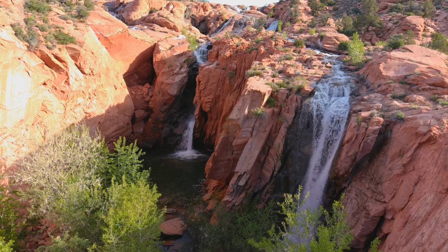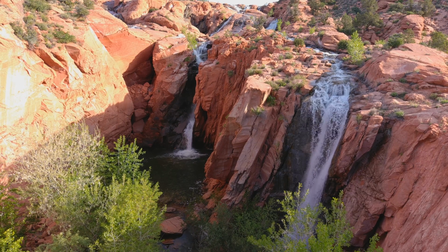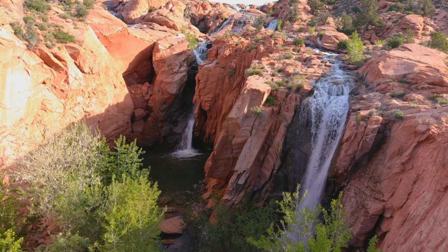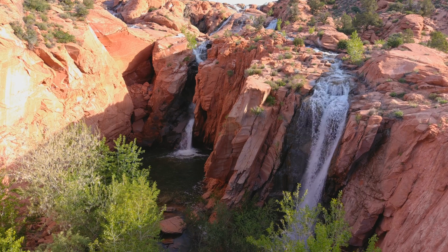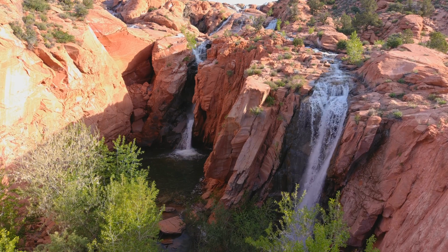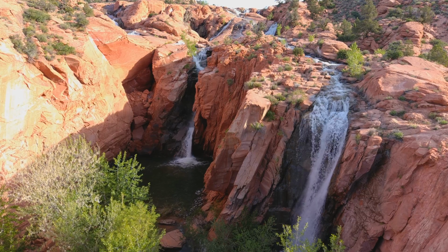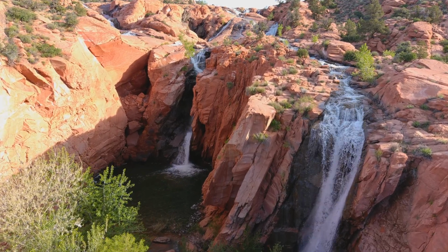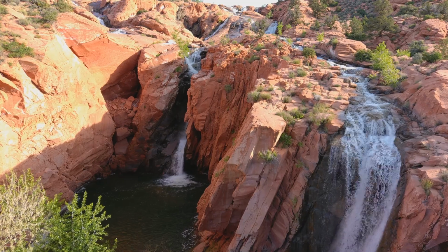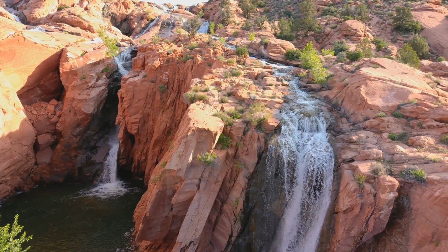This morning, I also want to play a little bit with the zoom. Let's see here. Let's go ahead and drop that down a little bit of altitude. So I'm trying to catch these different angles of this drop right here. And what's really nice is I've got 12 sensors that are helping make sure that this goes good.